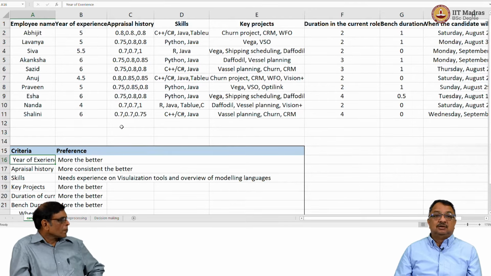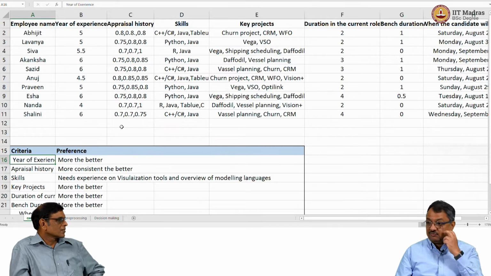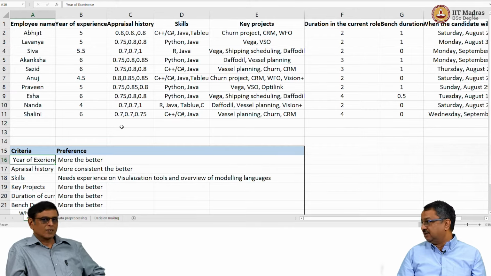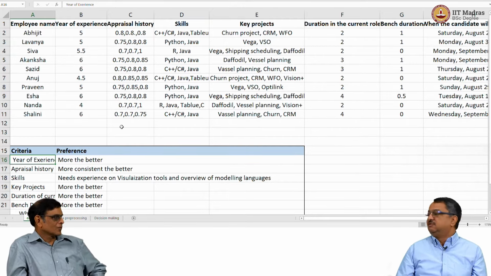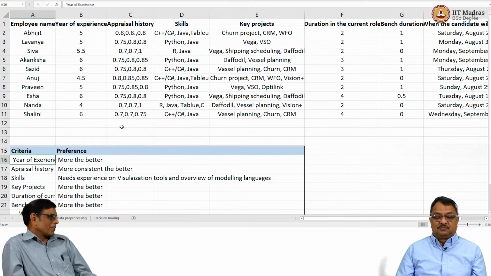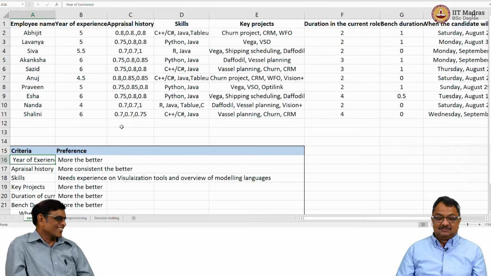The next is, what key projects has this person done? Key projects. Yes. Okay. So in the past, let's say he has worked on 3 or 4 important projects. Then clearly the person would have better experience. He or she would know some of the kinds of problems that you may encounter in a project. So the more projects you have worked on, the better it is. You'll take meaningful projects, not small projects. Correct. So count the number of projects. Yes. Then?